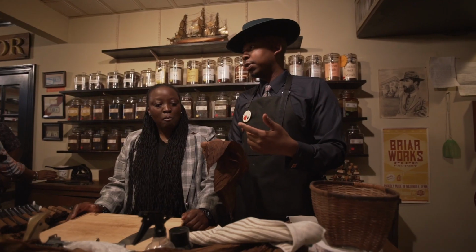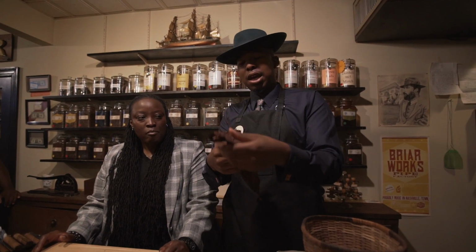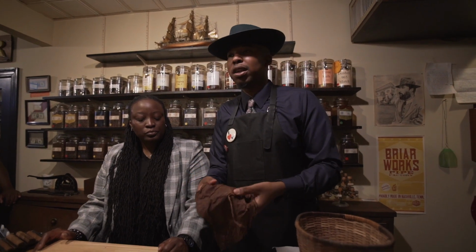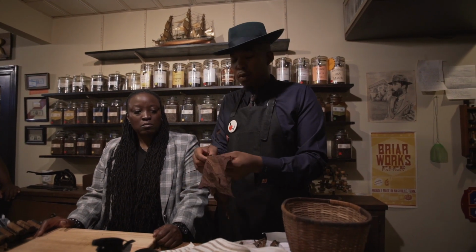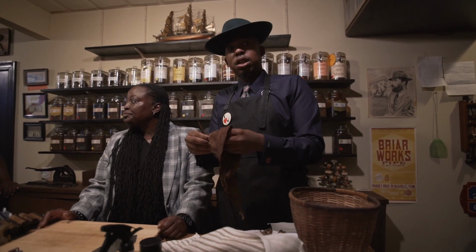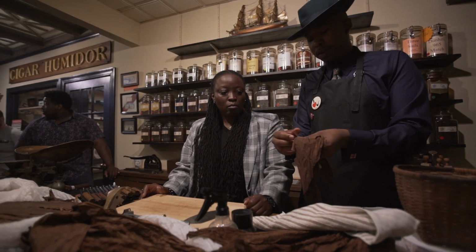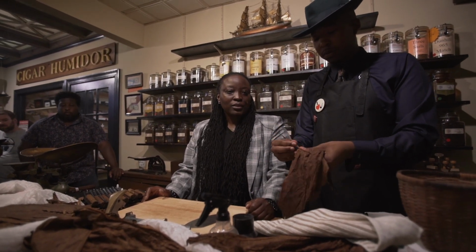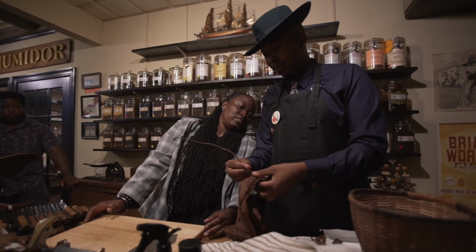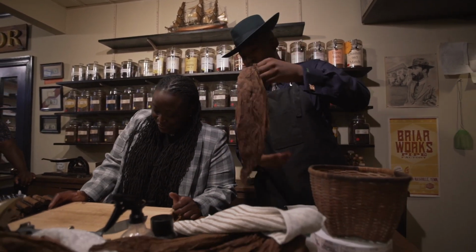All right. So over the remainder of the night, I'm gonna let her roll this portion here, and then I'll let somebody else try it, and then the remainder of those I plan to raffle them. I'm gonna roll them throughout the night, and then I'm gonna raffle them off at the end of the night, so somebody gets a chance to try some. Oh yeah, we're gonna walk you through it.